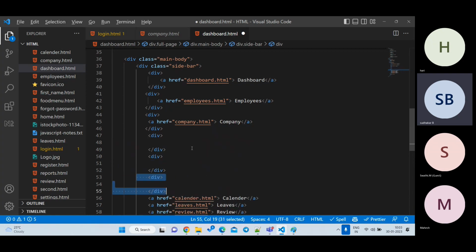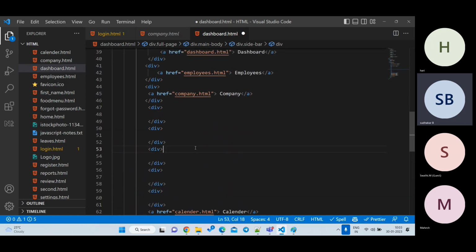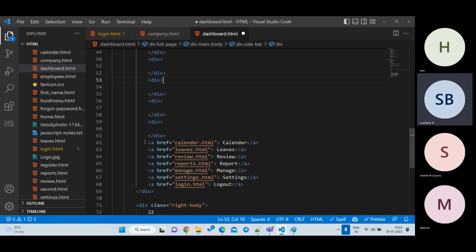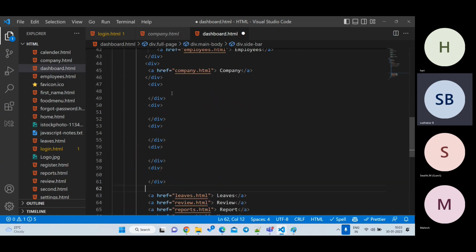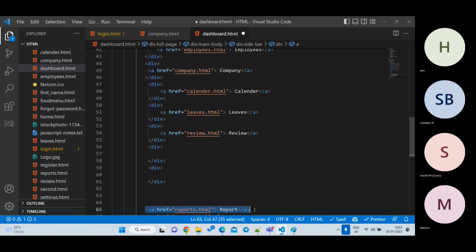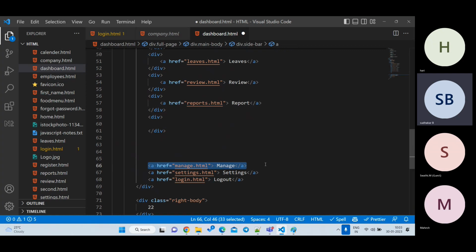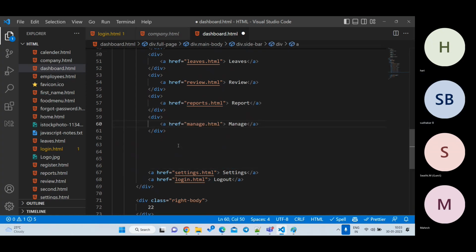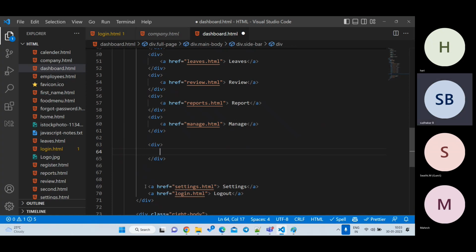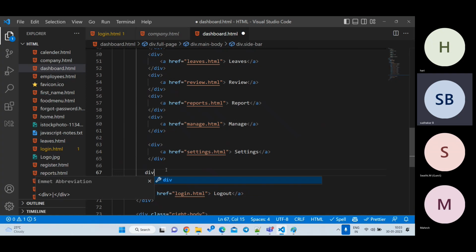How many divs are there? 1, 2, 3, 4. Okay, you can copy with Alt Shift Down Arrow, so automatically that will copy your element. Whenever you want to use a shortcut, you can use a shortcut. And let me copy here and paste it. Okay, so let me copy here. I'll fix it. Okay, just one minute and let me write a div.